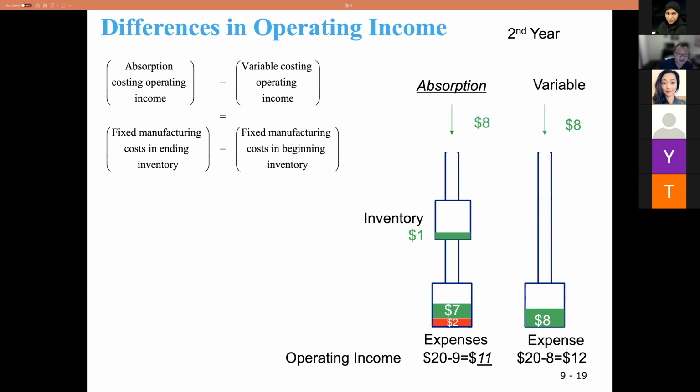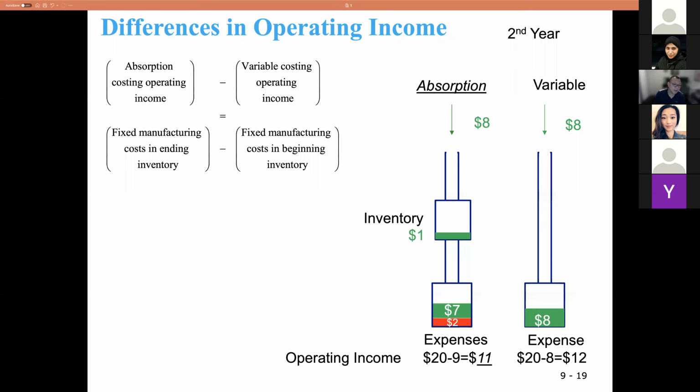So who has the answer? Test on the equation. Okay. Mikako? Yeah, that's -1. Okay. How did you do that? So 11 minus 12. Okay. And that's 1 minus 2, right? That's correct. So 11 minus 12, okay? So the ending inventory is 1, right? The opening is 2, right? So on both sides, it's minus 1.